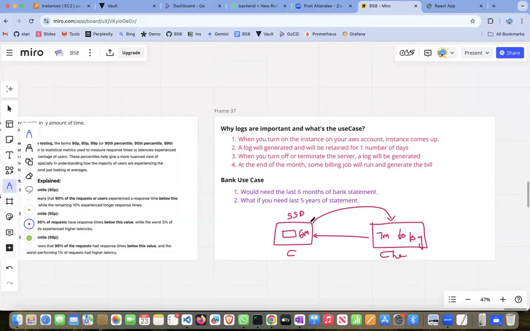This is what happens. That means you can understand how important the logs are, right? So logs are very important. So again, when you're talking about logs, I don't care about every log. I don't care when the server came up, when the server was shut down, or what the CPU utilization is. I don't care about those logs. I don't mean when the system service came up and all. No, I don't care about it.